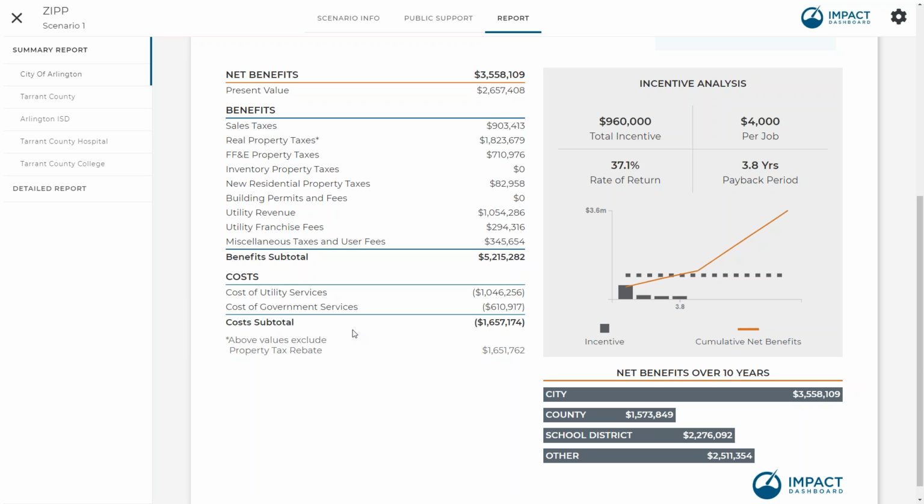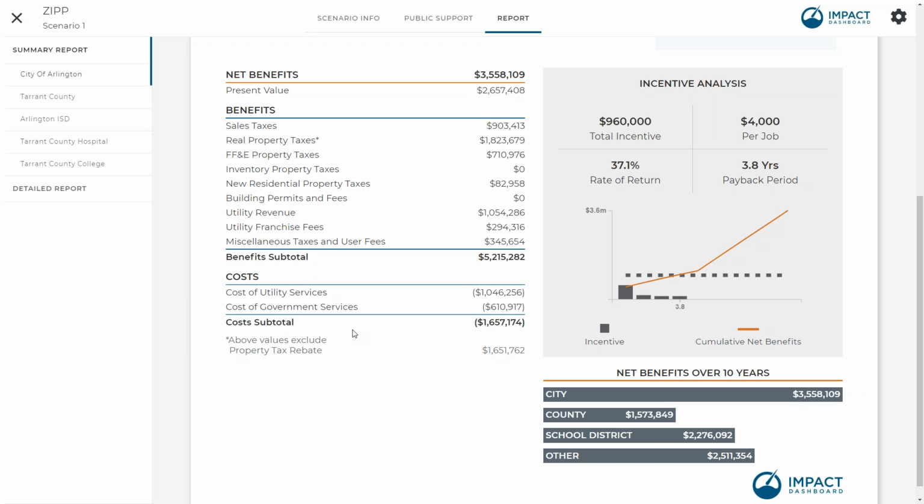It gets into the weeds a little bit, but we can talk about how we estimate that. We look at the city's actual budget, looking at what services they provide, what sources of revenue they receive, and we come up with those in a good bit of detail so that we can index it when we're evaluating a project that's going to have an increase in employment or increase in households.